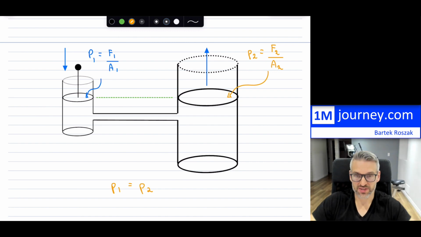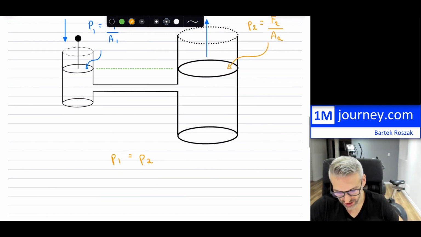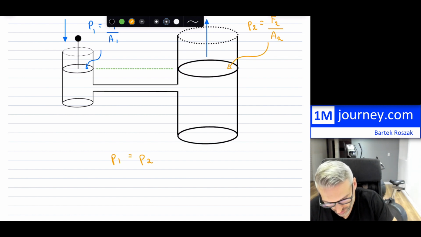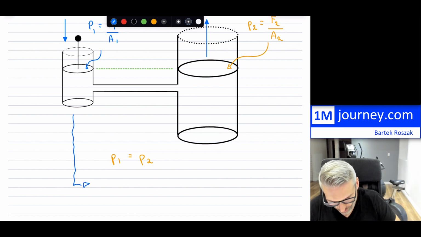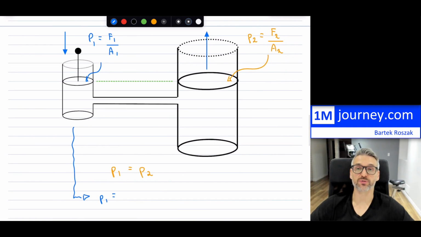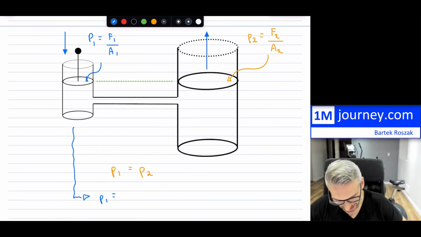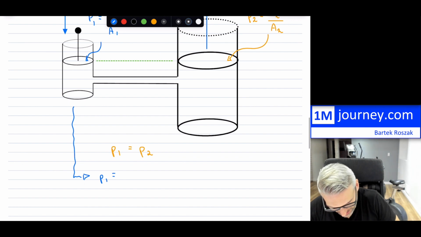Now, to end this video, let me give you a sense of what we are referring to. I just want to show you the power that this actually holds. Let's imagine that on this left-hand side, right here, we would want to be able to calculate our pressure 1. We would exert a certain amount of force. Let's say that the force was equal to 5 newtons.